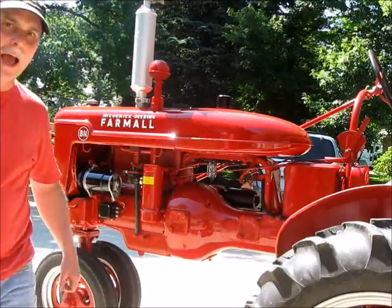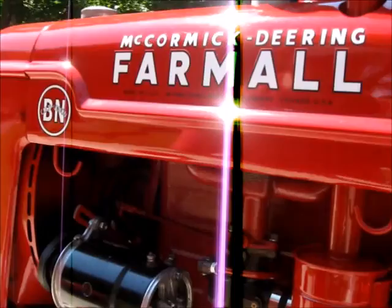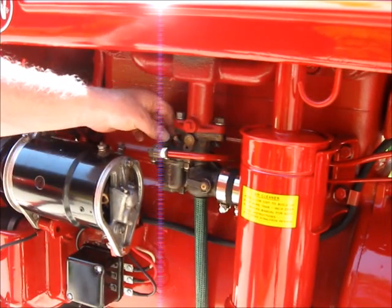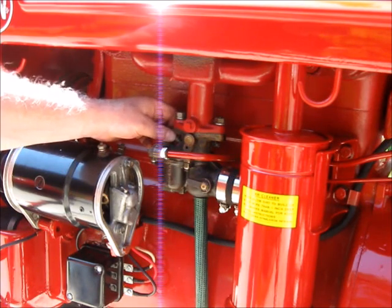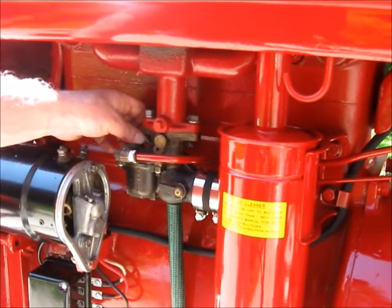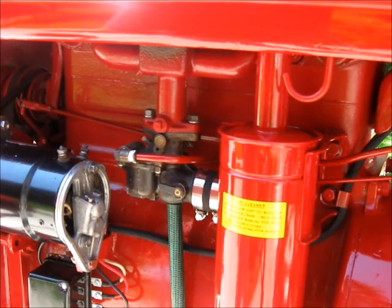Look at that. I could never adjust the idle screw on this. Look at this. I got it all the way in. Listen to it. Look at it smoking. Here we go. I could never do that before. I could never do that before, guys. I think I might have fixed it.